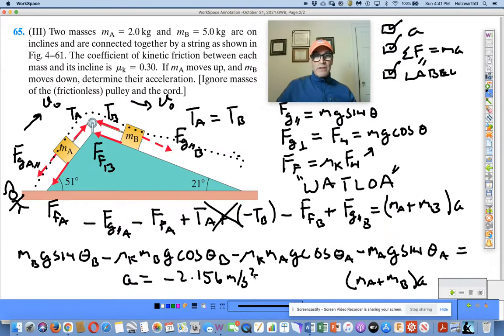Just think of the other questions that could happen. When does the system come to a stop? And if it does, does it start to accelerate in the other direction? I don't know, but let's just leave it at this. That's all this question asks for: what's the acceleration of the system in m/s squared?